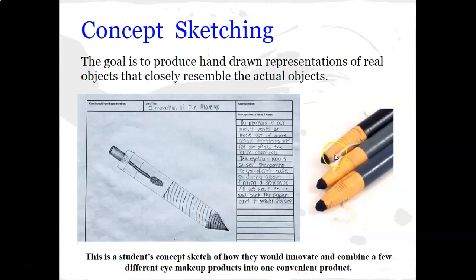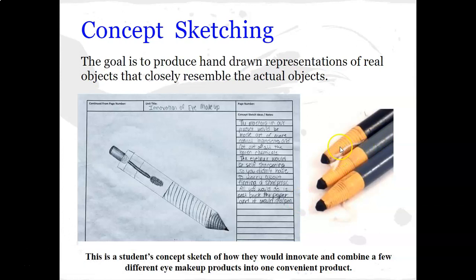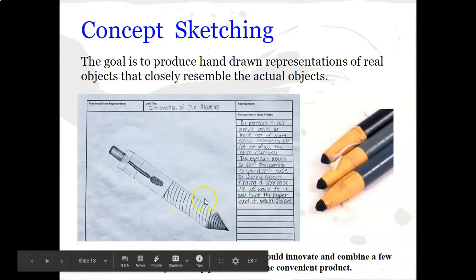So she showed this picture because a lot of students don't know what the charcoal pencil idea is. And I don't know what this technology is actually called, but with a charcoal pencil, it basically is wrapped in thin paper or wooden paper, and there's a string up through the middle of it. And when you want to expose more charcoal or sharpen it, you basically just pull that string up and it rips through some of this paper. Okay, and it exposes more of it. So she wanted to have that idea down here so she didn't also have to sharpen the pencil.